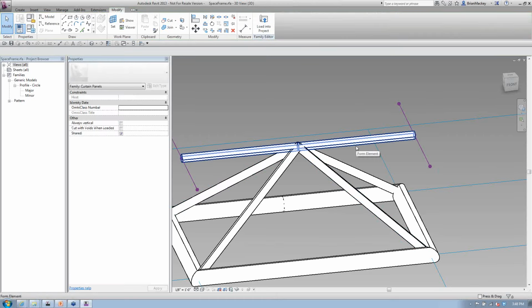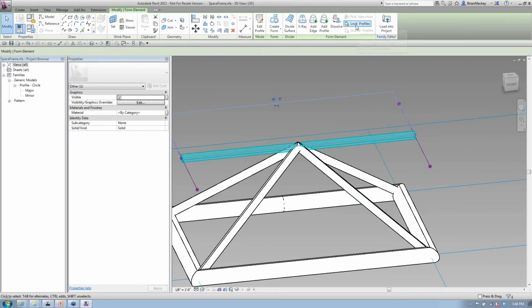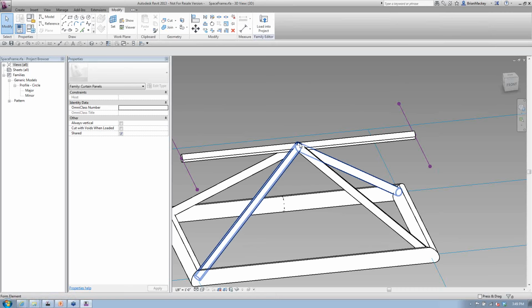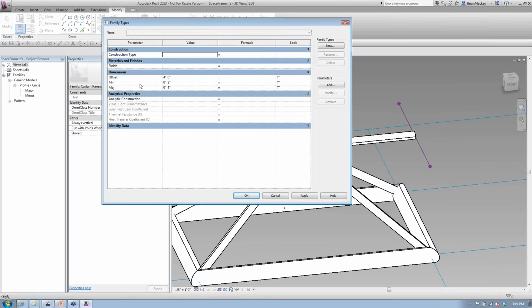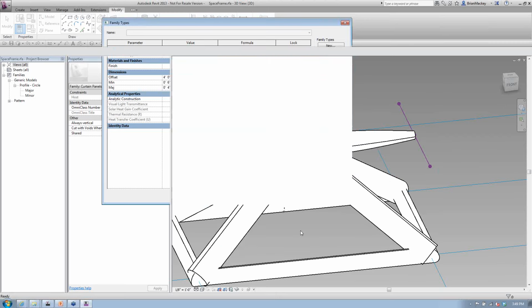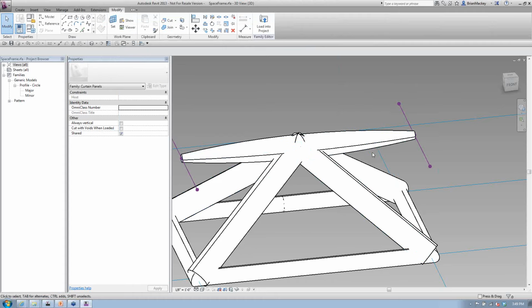But when I come in here and grab this single extrusion, it's not set to be lock profile. And what's weird about this is I have those circles being parameterized for diameters or radii. So if I come in here and grab my minimum radius, and I say I want this to be, I don't know, we'll say 6 inches. When I do that, notice my, I don't know what you want to call this, my banana effect.